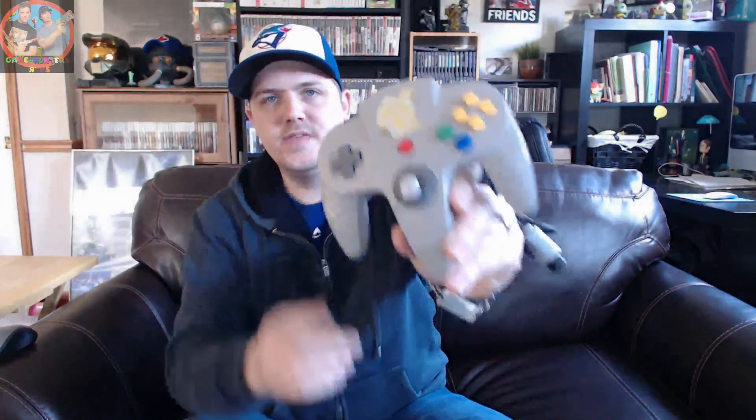The N64 came with the expansion pack, which is nice and not an everyday find. It also came with the power cable but no AV cables. It came with four controllers: one off-brand Rock 64-bit that may not work because coke was spilled on it, one with a loose stick and a flower sticker, one red controller in very nice condition, and the kicker - a grape N64 controller. Just selling that grape controller alone will pay for what I paid for the entire lot. Inside the grape controller was an official N64 memory card.